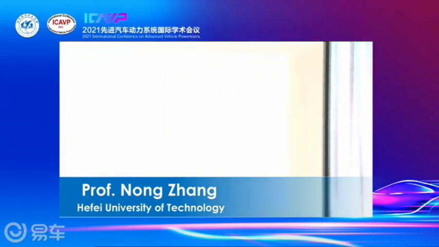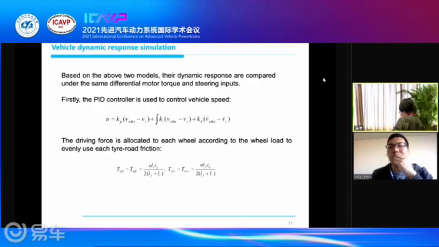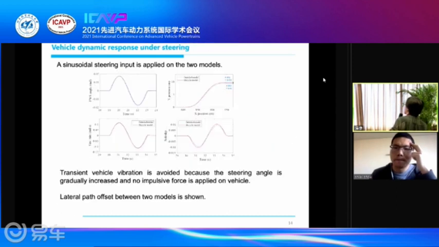In your speech, you mentioned that you designed one PID controller. I want to know what parameters this PID is controlling. The vehicle speed. Vehicle speed, yeah. Okay. And in your speech, you use sine signals to control the steering process. Have you tried other frequency sine signals? Any different performance that you can see?